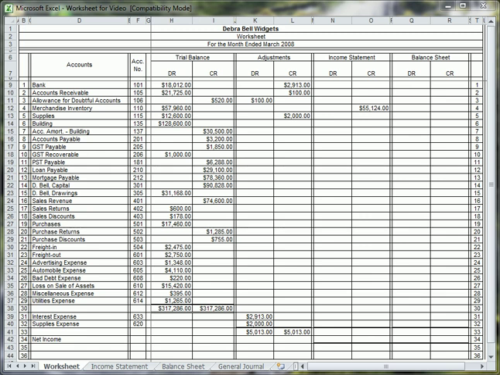Accounting tutorial, we're going to take a look at completing the worksheet. And on this worksheet, there's only three adjustments. The first one, notice there's a $2,913 debit amount under interest expense and a $2,913 credit to bank. So that is an interest amount that was paid. So it would be $2,913 under interest expense.